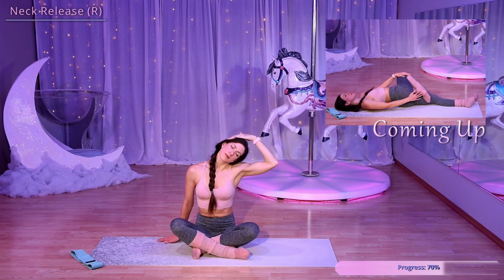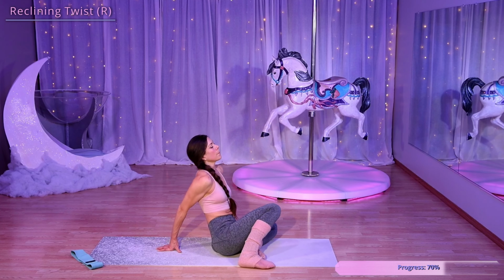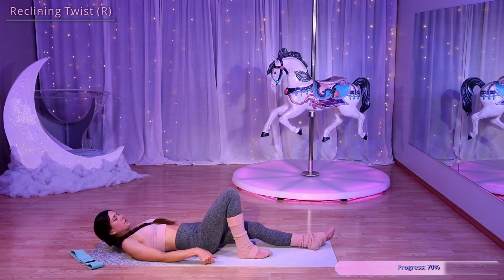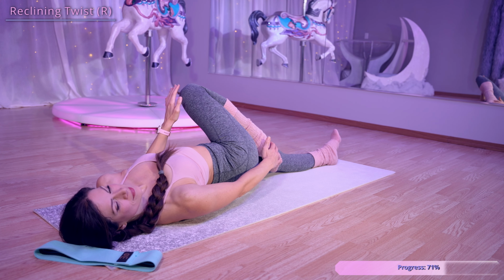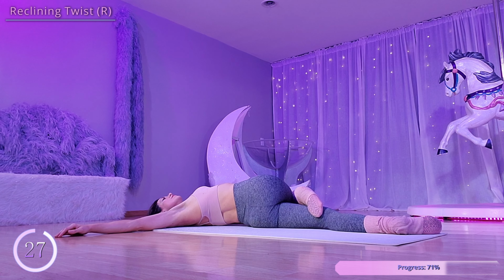Moving into a reclining twist. Let's lie on the mat and extend your right arm out. Place your right foot on the inside of your left thigh and use your left hand to help drop your knee down while you keep your right shoulder on the mat.